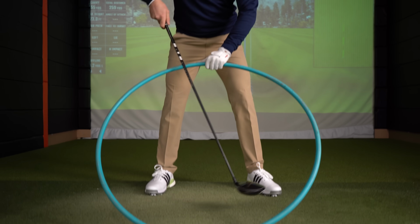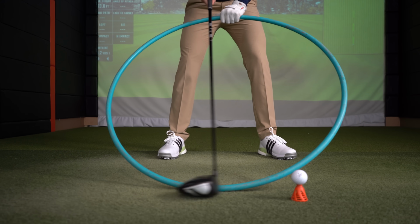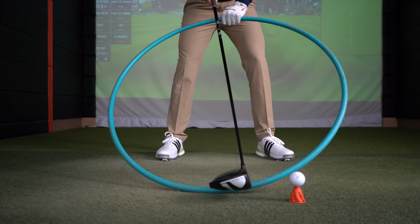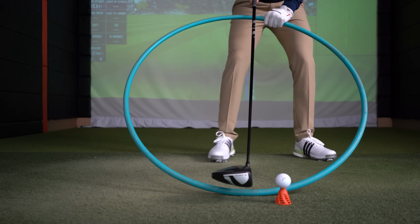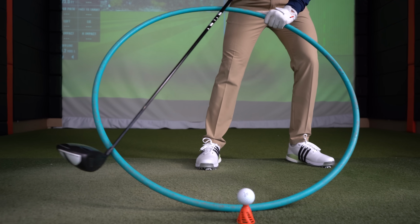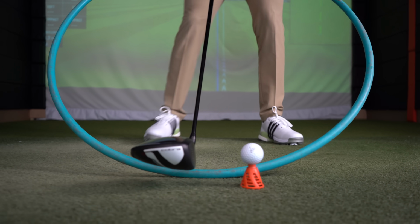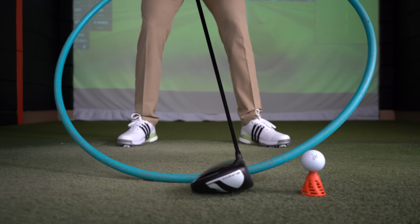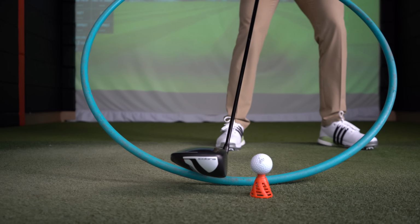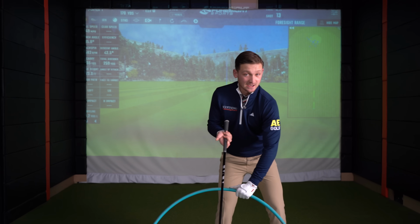If we've got it exactly where we should have it, inside that left heel, you can see how you can hit up on the golf ball, okay? So this is affecting our angle of attack. Now, the more I move my ball back in my stance, can you see how I reduce hitting up, then going to hit down on the golf ball? Let me show you that again. If I shuffle this way, I now hit more up. If I shuffle this way, I now hit less up and then eventually hit down on the golf ball for that said club. So that's angle of attack.